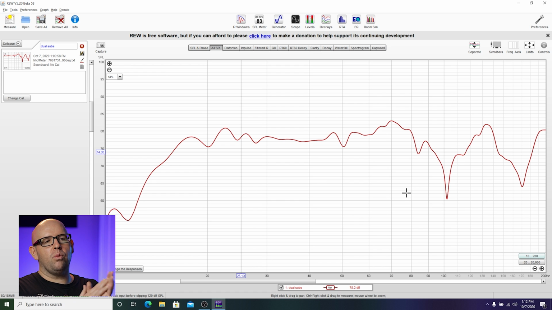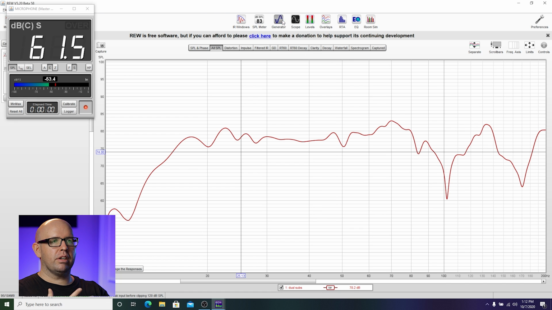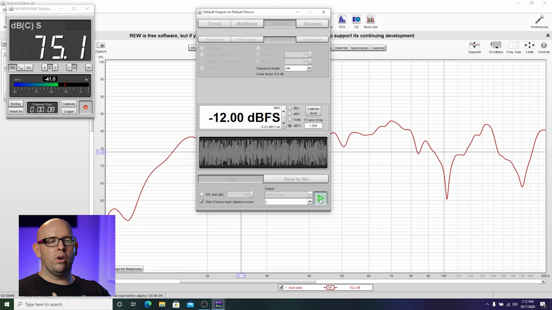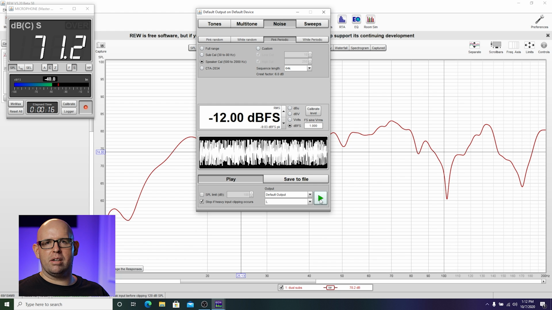Now say I want to see what this looks like without Audyssey. So what I'm going to do is I'm going to go ahead and disable Audyssey in the receiver. So now I've disabled Audyssey. And what I do want to do, because sometimes Audyssey can mess up the overall level, I'm just going to go ahead and hit the SPL meter, click on the generator and the speaker call, and hit the play button. And what I'm looking for is that 75-ish dB. And that's close enough that we're not going to be able to really notice a difference. You'll see maybe some slight variation in the measurements, but this comes down to what Audyssey is doing with the speaker EQ.